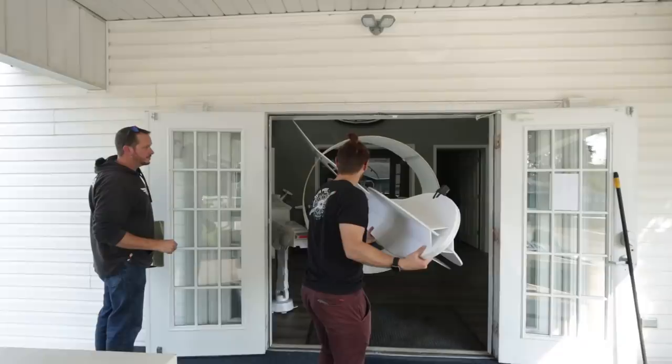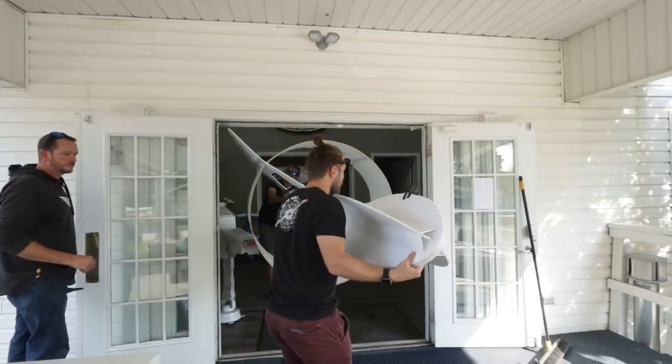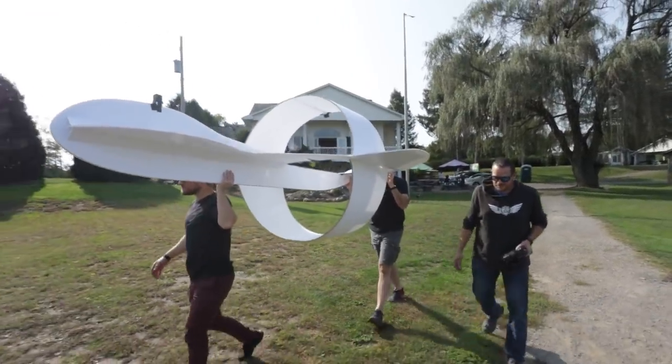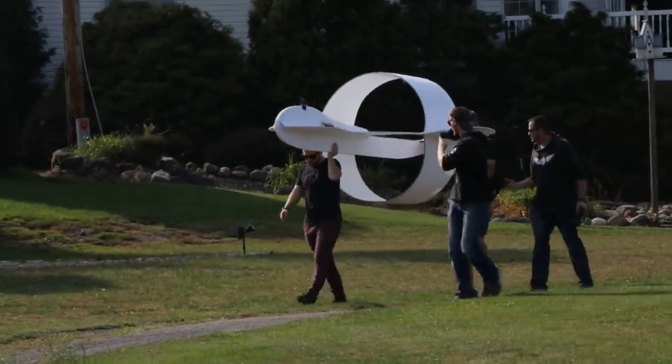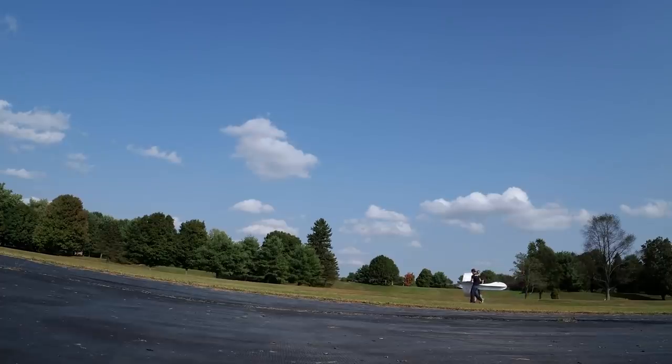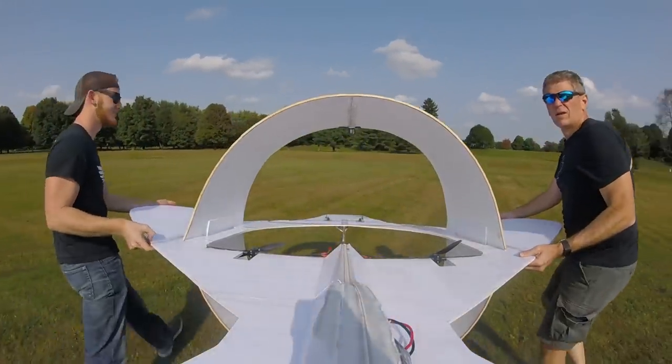How do you feel about this, man? Dude, I was like 80% confident because a little orbit with no elevator control or anything went good. But trying to see how they're gonna figure out how to launch this thing gives me doubts. And then wondering with the increased weight gives me doubts. But if it flies, it's gonna be so cool. It's an awkward thing to hold when it's this big, and it takes two people. It's gonna be interesting.